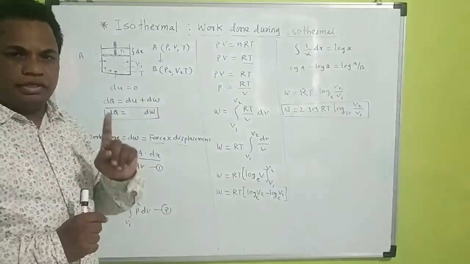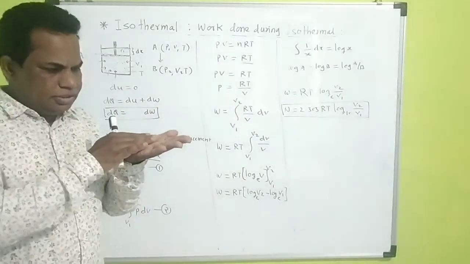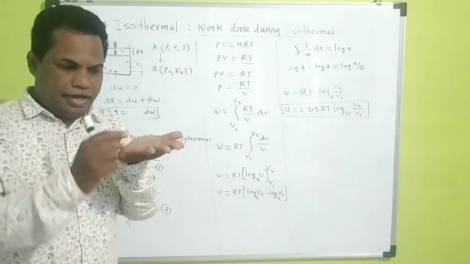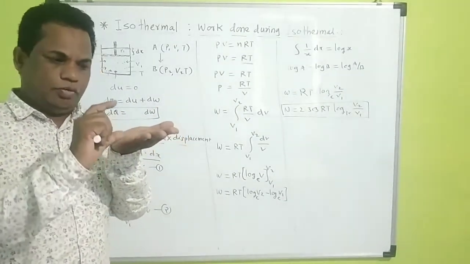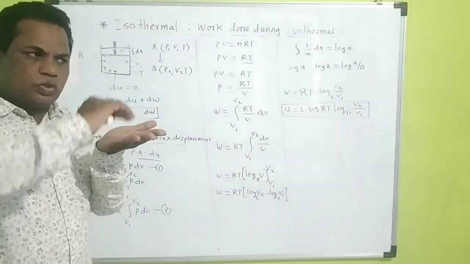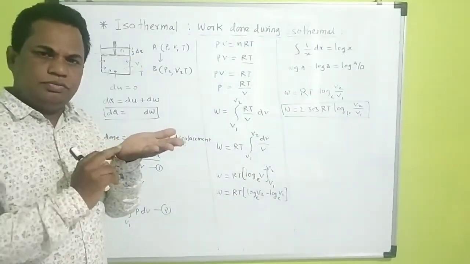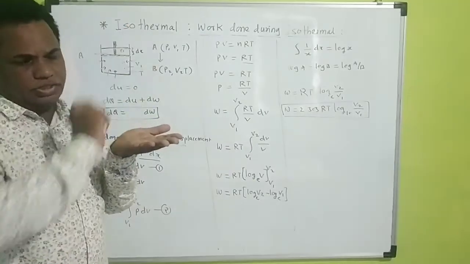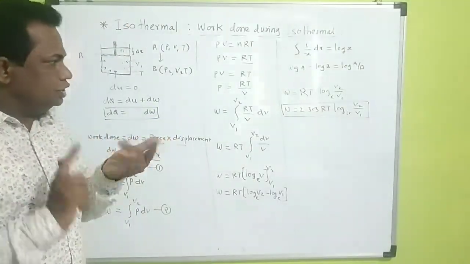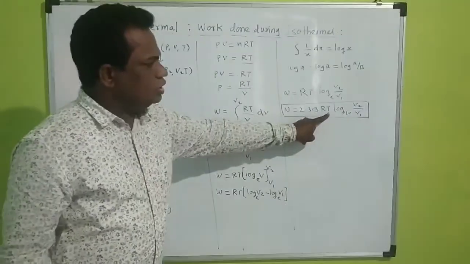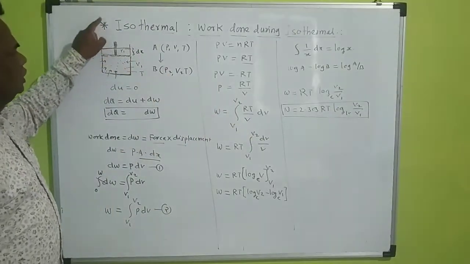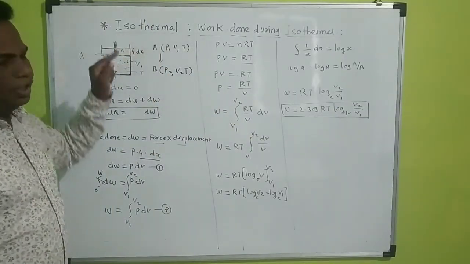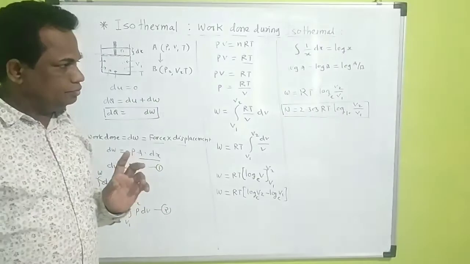No change in its temperature. Water, it is in the form of liquid, highly boiled water. It is in the form of liquid. But when it is going into the vapor state, that means one state is changed to another state, there will be no change in its temperature. So that means here the temperature remains constant. That process is also called the isothermal process.